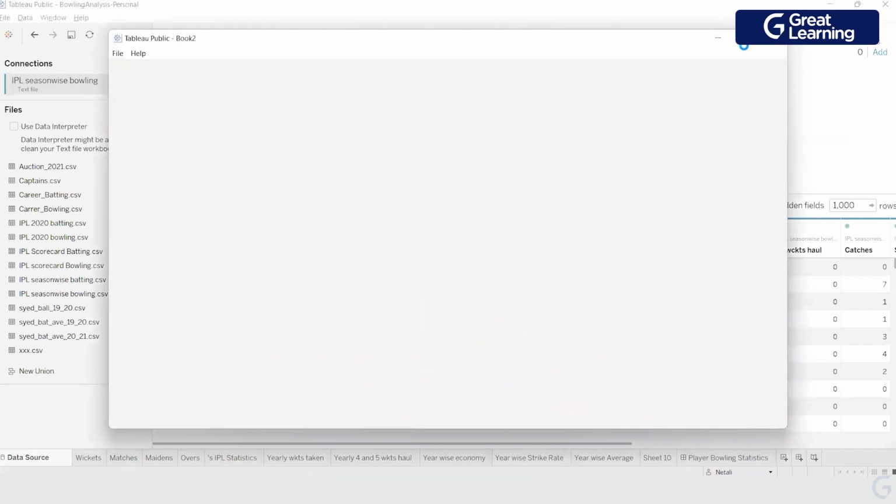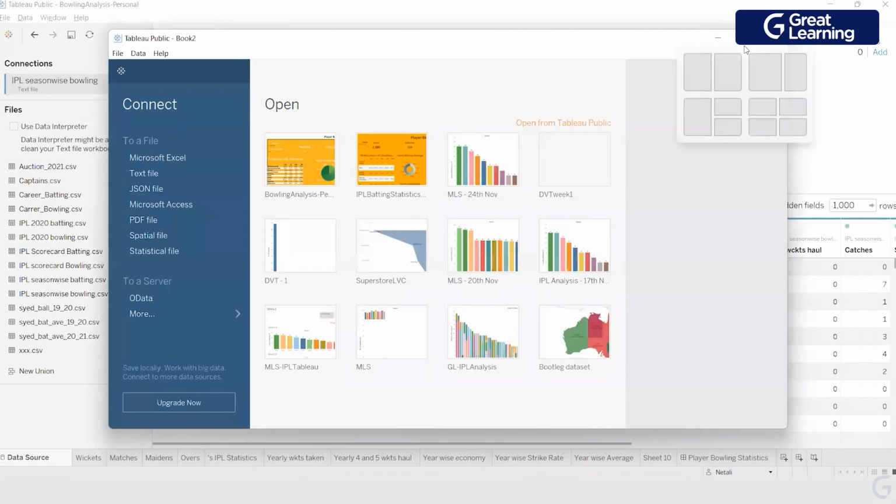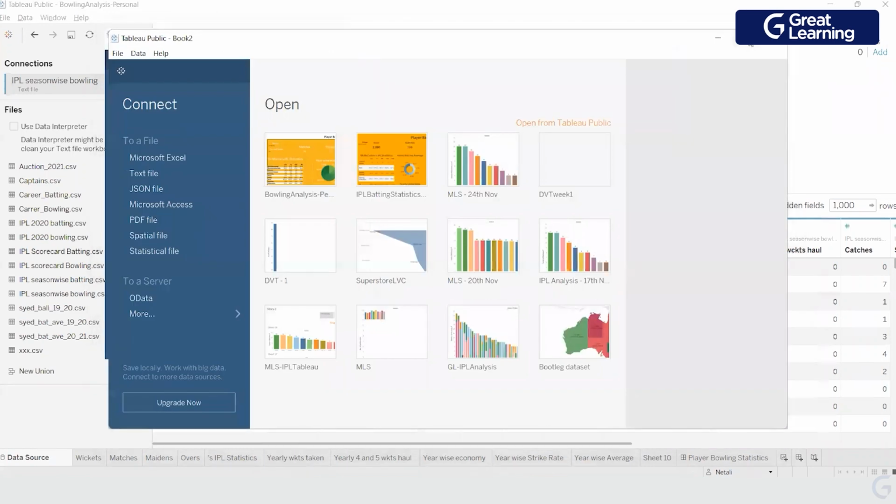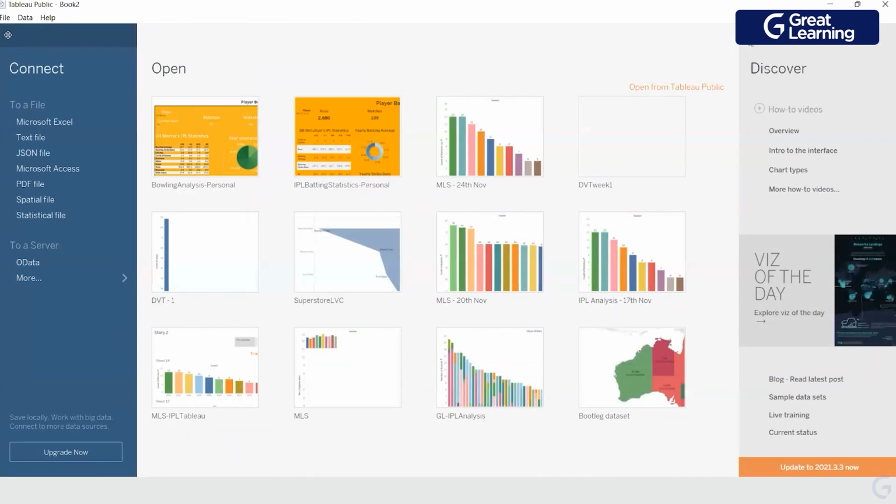First of all, Tableau has many versions. You have the licensed version, and you have the desktop public version. I have done this on the public version because the licensed version is costly. You need an enterprise or a student license or something like that to get the licensed version. The public version is free throughout. Anytime, anywhere you can use it. It is almost 75 to 80% similar to the licensed version.